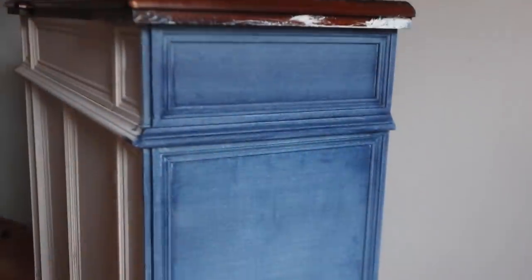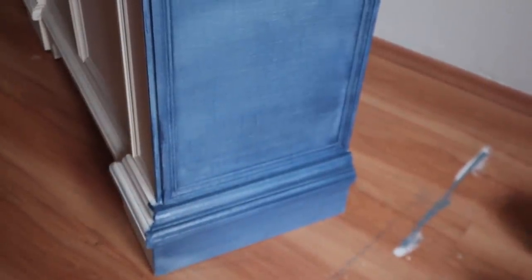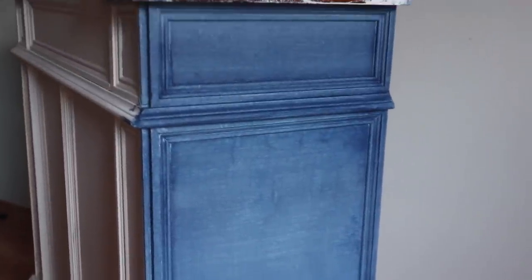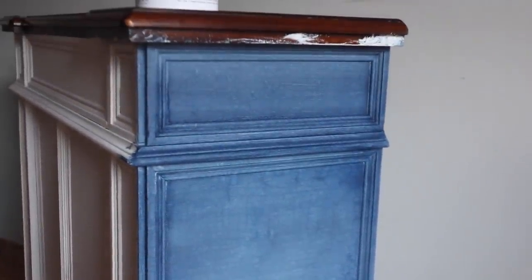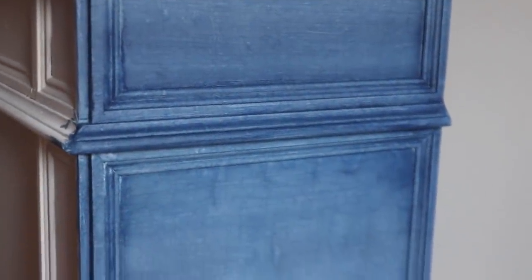This is a preview of the look we are attempting to do. So this is going to be like a faded denim jeans. Think about your favorite pair of blue jeans and how there's just different, some dark, some light, it's worn in some areas. And once you get really close, you can see where all those threads are. That is what we are trying to accomplish here.